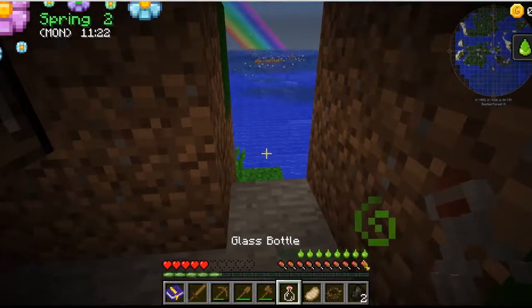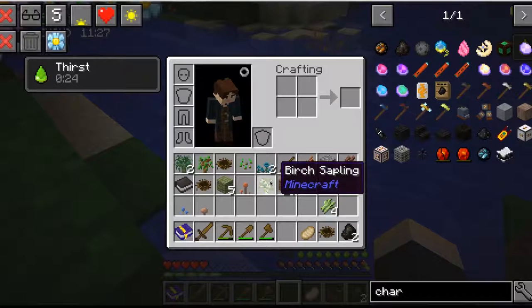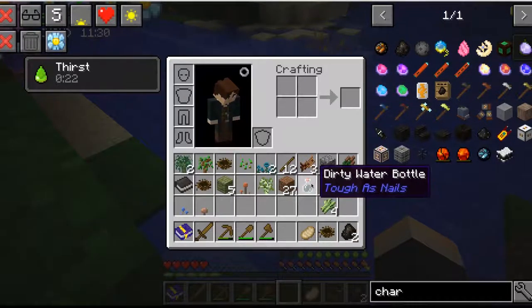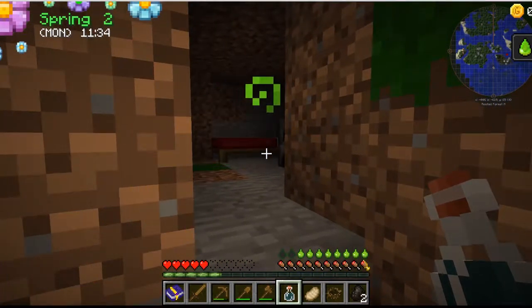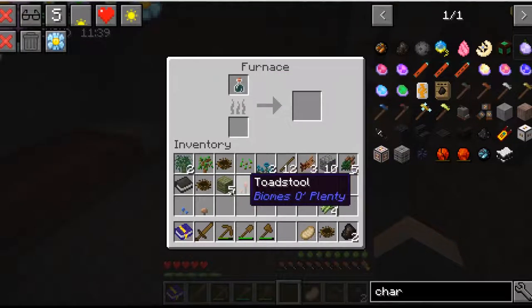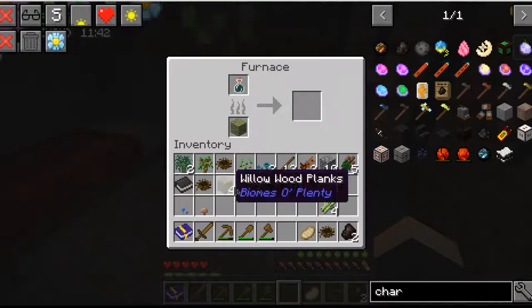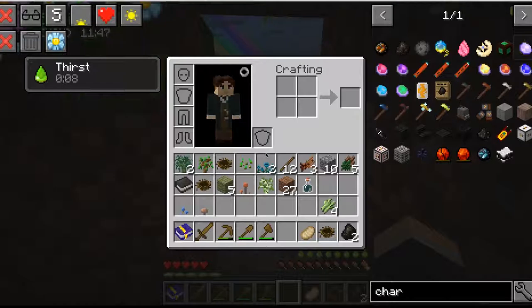Let's just drink some of that water. Ew. Oh, it poisoned me, didn't it? Okay. Why is it... Oh, man. Okay, so how do I get... Do I boil water? Like, is that a thing? All right. How do I get clean water?